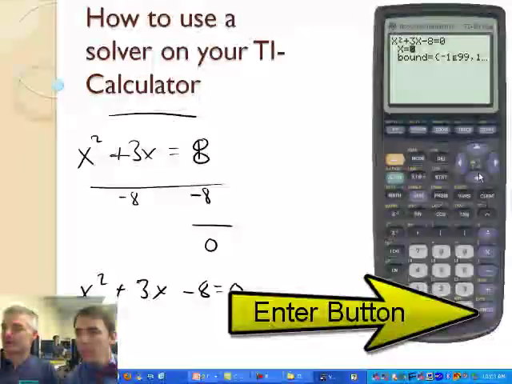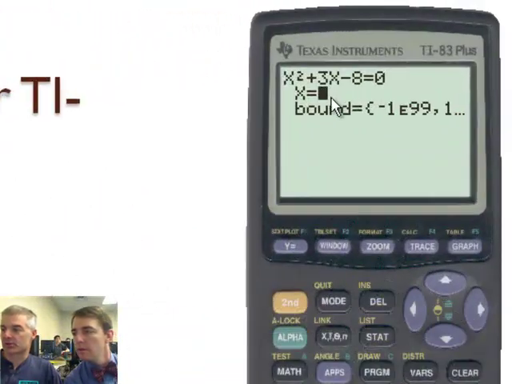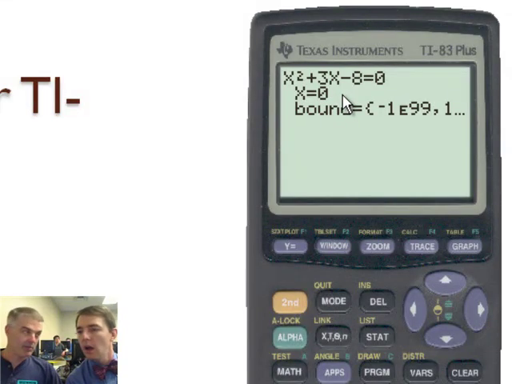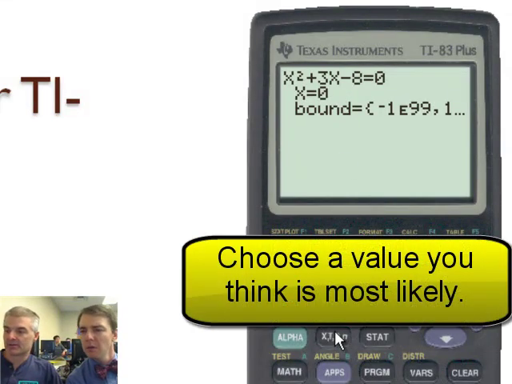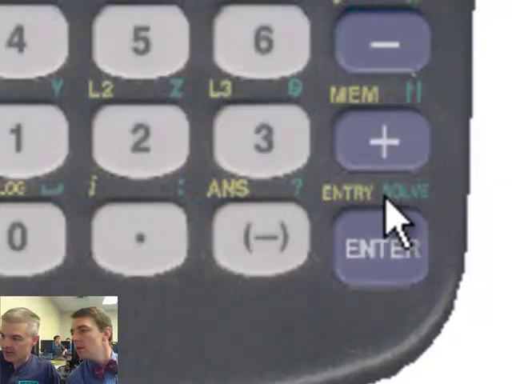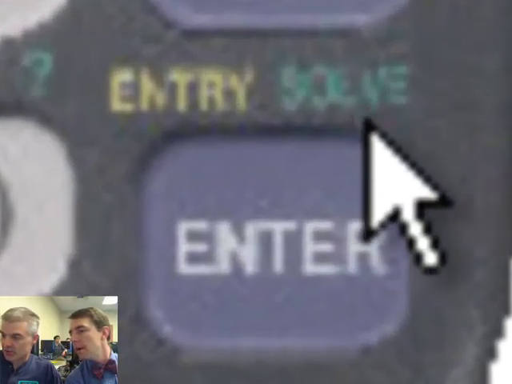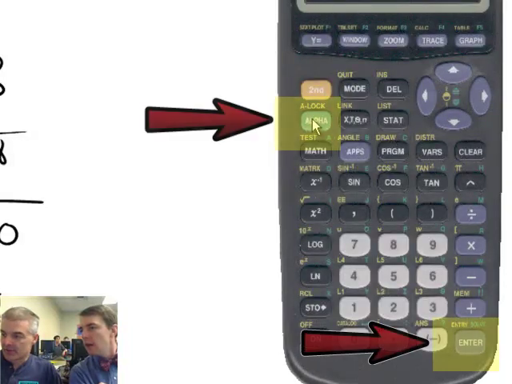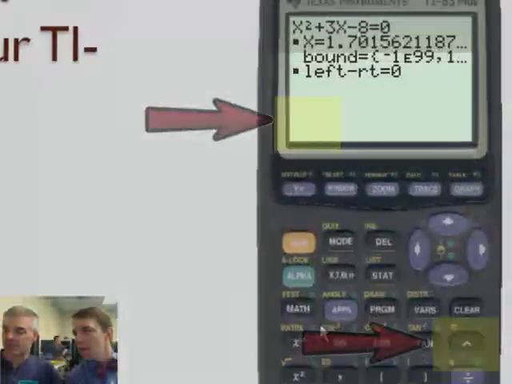So I'm going to push enter. And now it's got like this x equals. This is actually a place right here where you're going to make a guess. So what do you think the answer might be? I don't know. How about 2? Let's try 2. And then that's not solving the problem because then you've got this little down here in the bottom right-hand corner. It says solve in green. Oh, the green solve. So I don't click enter. No. You're going to push alpha solve. And it thinks and there's the answer.